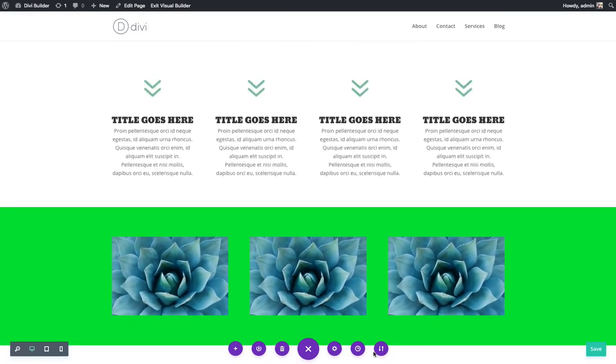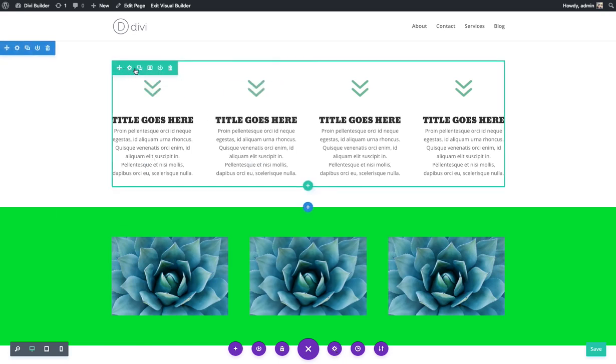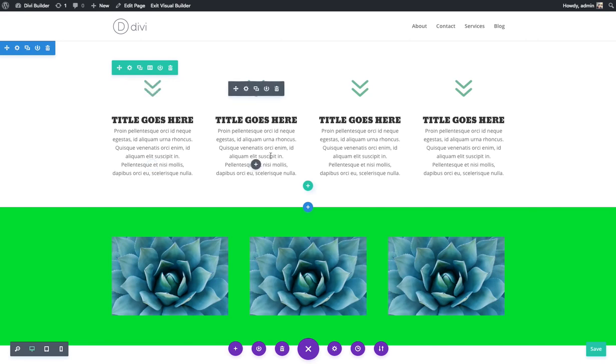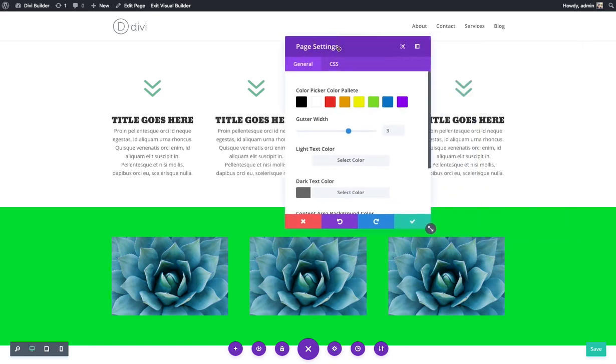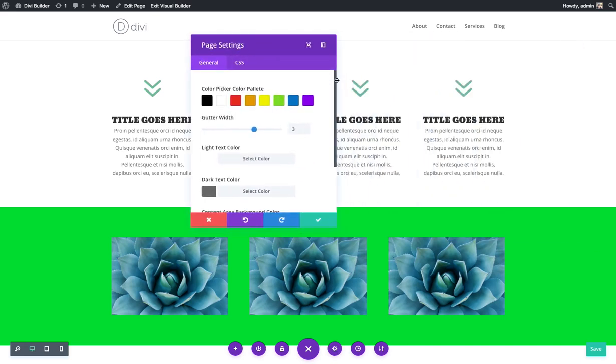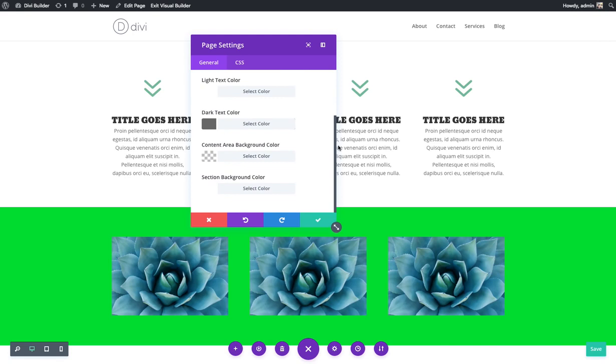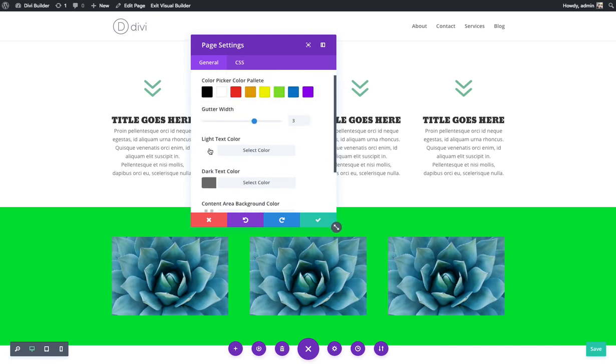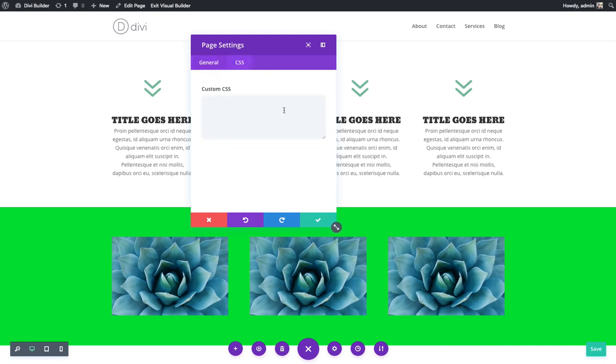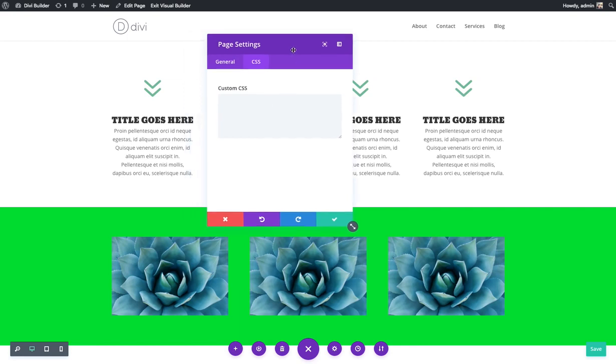And then to go over each of the page settings icons, you'll recognize most of these icons from the icons you see when hovering over each of the 3 structural elements. But there are a couple of new ones as well. The first one is the settings icon. You can open this up to adjust your page settings. And there's various things you can adjust here, like your standard section background color, your content background color, text color. You can add custom CSS to the page, and so on.